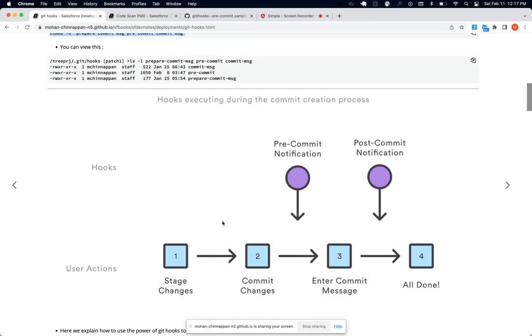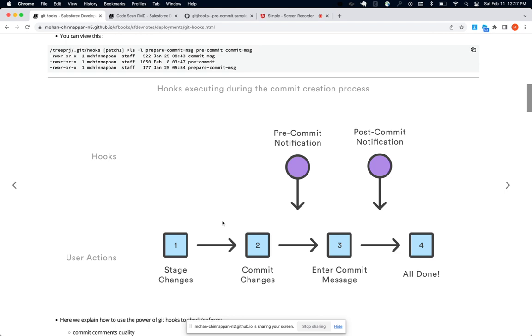So let me explain how the Git hooks work. Whenever some event happens, for example you are going to commit something, before that commit is called pre-commit. You can wire a Git hook which will be called. Git will make a callback to that and see whether it is passing or not. If it passes, the exit code will be 0. If not, non-zero. And like that, you have another stage. After the commit is done, you can have another hook.